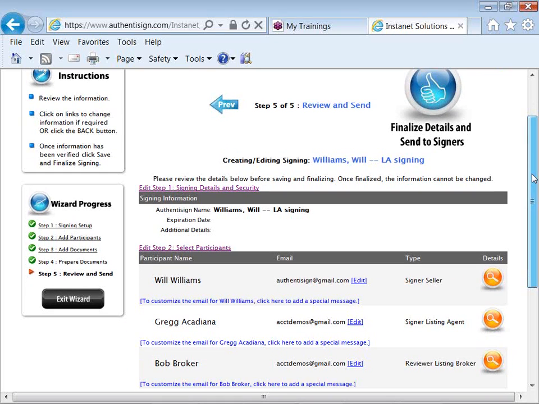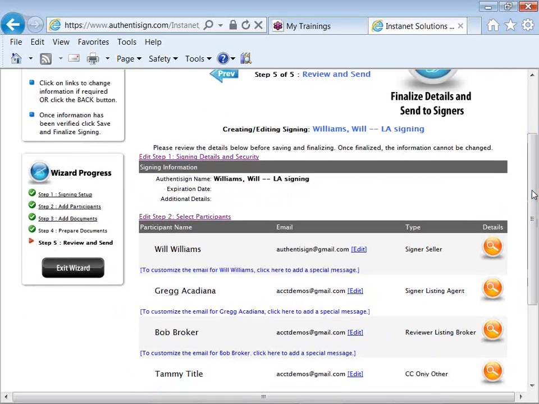So we're going to finalize, and we're going to see the content that we've added so far. We can customize it, we can update email, we can, from the left side of the screen, go back to any of the steps of the wizard. We can customize the email message that's sent to our participant. We can make these adjustments. We still have an opportunity to make adjustments. We can re-access and continue to prepare our documents. We can upload more documents that need to be signed. Right now we're still in that preparation.